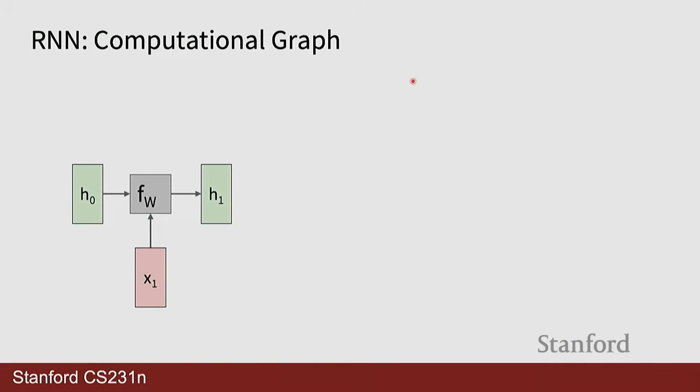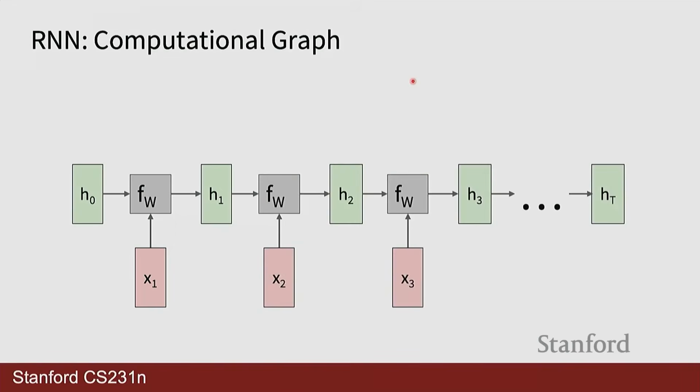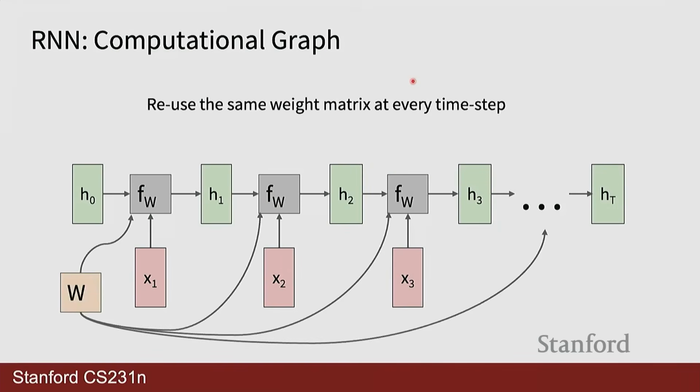Okay, so how do you actually compute the gradients? Let's look at the computational graph. So just to draw it a little bit more explicitly than before, we have x1 coming in and then x2, and we have a sequence of x's, and we're calculating a hidden state at each time step. And we're specifically using the same w's, same weight matrices for each of these calculations as well. So we need to be thinking about this when we're thinking about how we're computing the gradients.